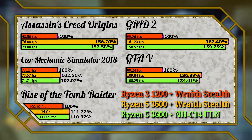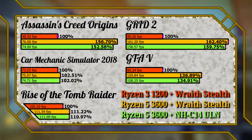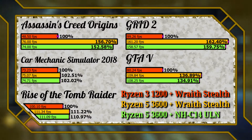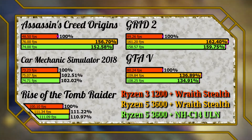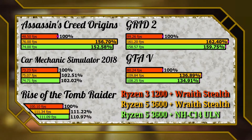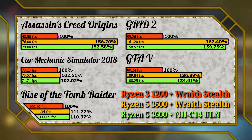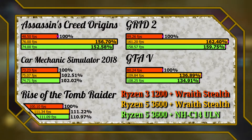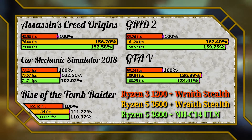With all the numbers in, the trend is pretty clear — we're losing a couple of frames here and there with the NH-C14. However, the noise is greatly reduced compared to the stock cooler. I'm happy that it performed this well, even stacking all the odds against it by removing one of the two fans and using the ultra-low noise configuration. While the cooler technically lost in performance, audibly it is a major improvement over the Wraith Stealth.